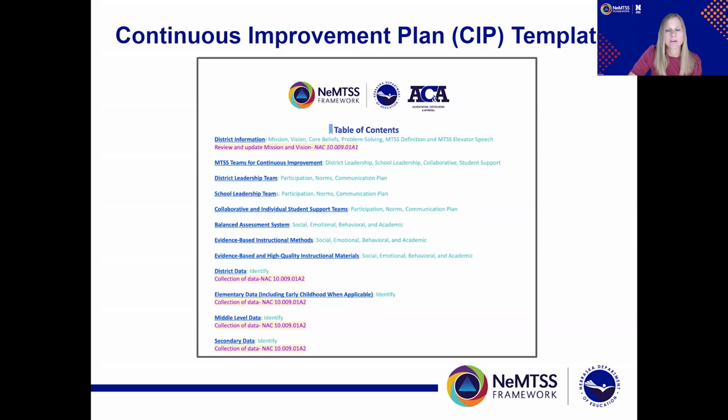NEMTSS and the Nebraska Department of Education teamed up to co-create the Continuous Improvement Plan Template, the SIP template. This is a resource districts and schools can use as they gather information and data to reflect on and make database decisions. There's not a requirement to use this template. However, it can serve as a resource that can be edited to meet your needs for compliance with Rule 10. These components are highlighted in the table of contents in this document. If your team is interested in using the NEMTSS Continuous Improvement Template, please reach out to your regional support lead and obtain a copy.